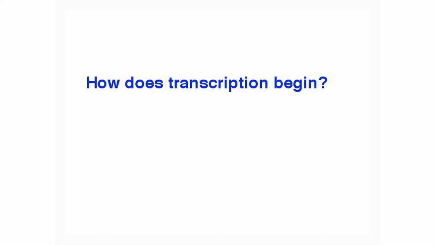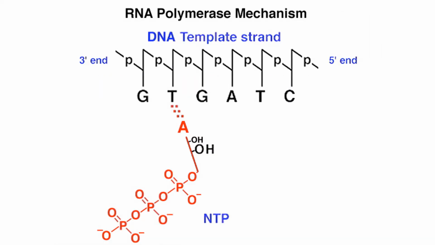So the big question: how does transcription begin? We know that there are distinct sites at which the synthesis of RNA is initiated. But two questions: how does the polymerase recognize the appropriate start sites, and how does the polymerase introduce the first nucleotide triphosphate? We're going to start with the second question first, because that answer is actually quite simple. It always starts with an A. So that transcriptional start site accepts an A.